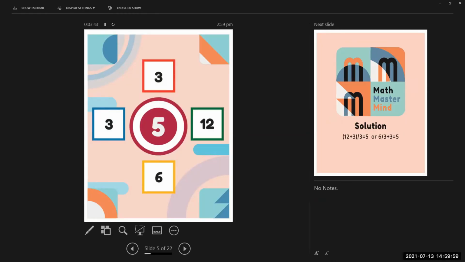Okay, so now I have a number 5. I have 3, 3, 6, 12. So how do I get it? So one of the things that I do is I break down numbers. So 5 is either 1 times 5 or 1 plus 4 or 2 plus 3. So I can see a 3. So now 3 is obvious. So how do I get a 2? So there are two ways of getting a 2, right?